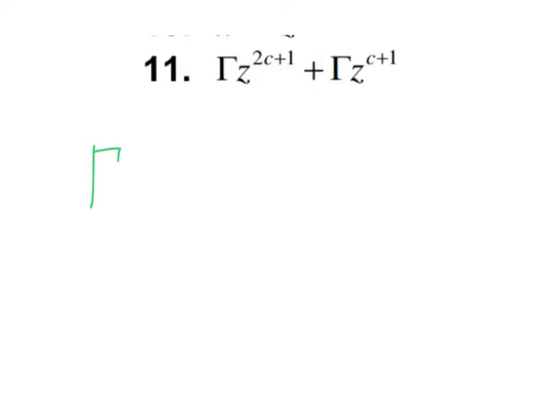And then I heard some of you talking. They both have a z to a power. So what's the greatest one that they have in common? C plus 1. They both have a c and they both have a plus 1. So we can factor out z to the c plus 1. Okay, now what's left? The first one, there's a z to the c still left. Very good. And then the second one, I factored every bit of that out. So there's a 1 left to hold the place. And that's factored.